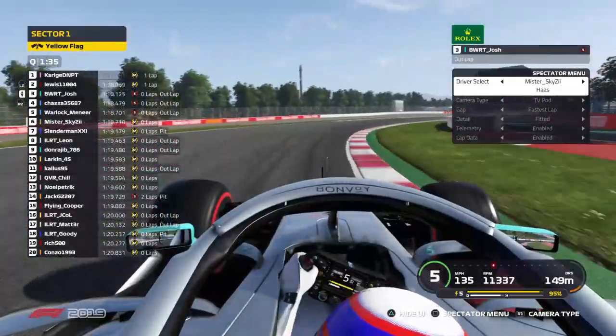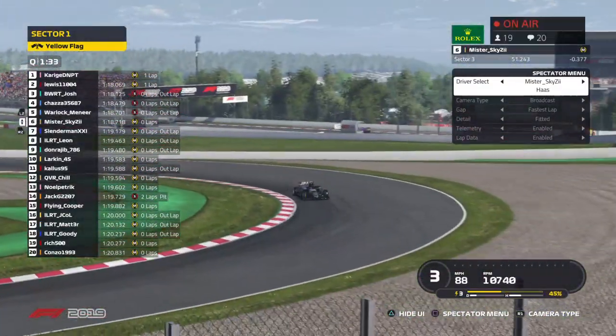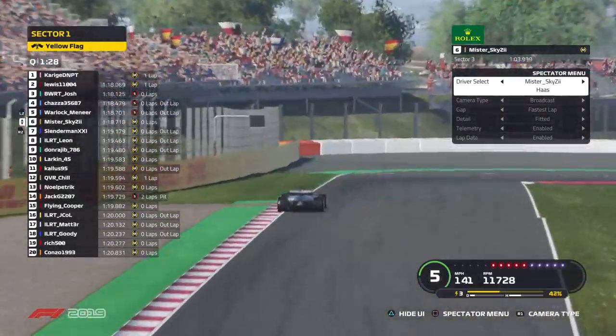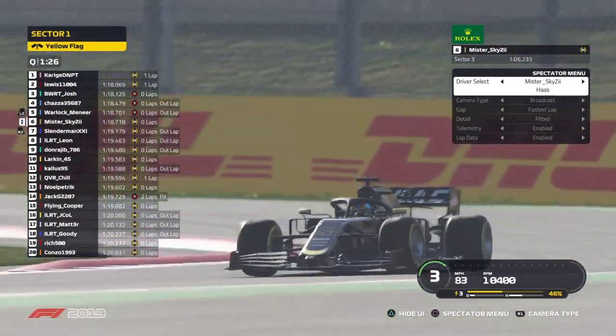Let's have a look at Josh. Josh is on an out lap. Let's have a look at Skyzy. Skyzy is on a lap at the moment with 1 minute 30 left in the session. He'll have time for one more lap after this if he wants it.